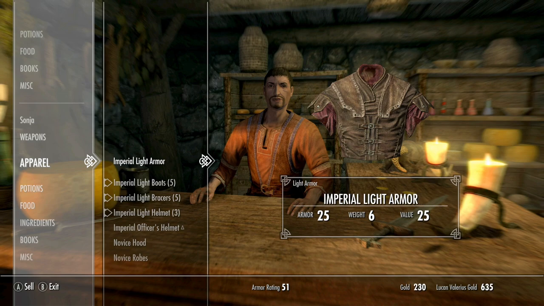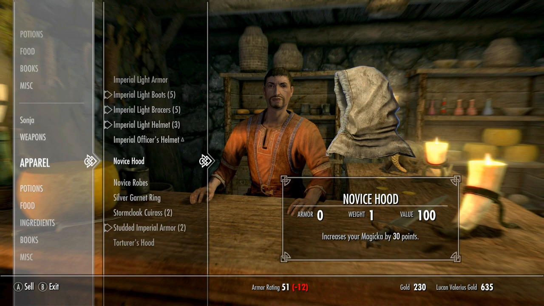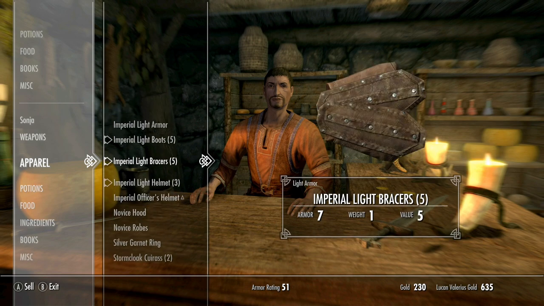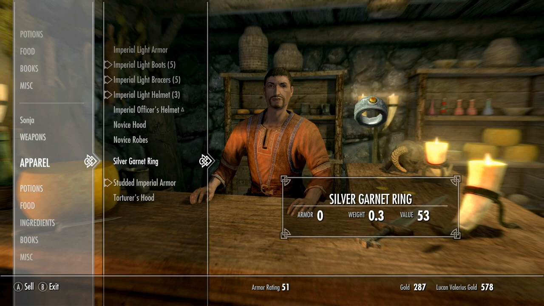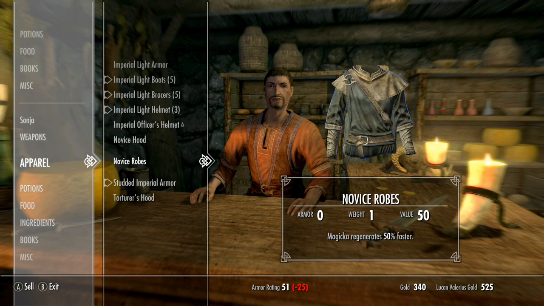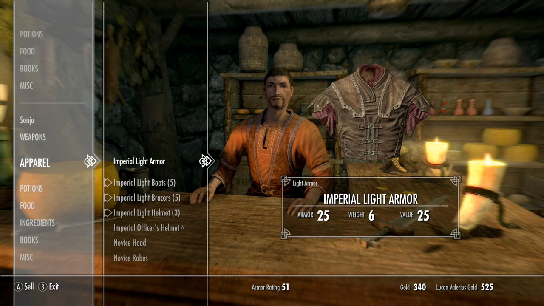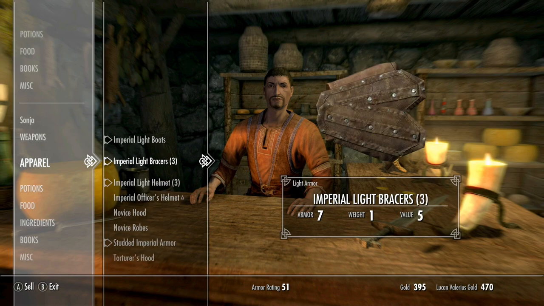Hey, what am I wearing then? Light boots, light braces, light helmet. Oh, studded Imperial armor. Get a fast bit of coin.